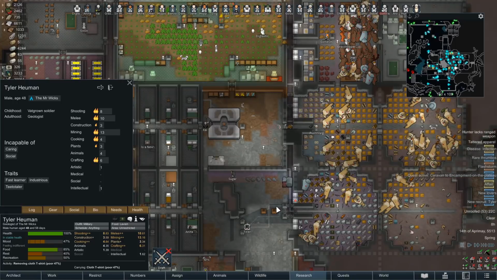We've got a new recruit on the team. Tyler, fast learner, industrious teetotaler. They're recruited by Sugar. Sugar promised sympathy to Tyler and asked him to join. Tyler has accepted and joined Sugar's community. Yeah, they're actually a pretty amazing dupe. I mean, pawn. Fast learner, industrious. Yeah, this is going to be, I think, crafting. But then again, they're great at mining as well.